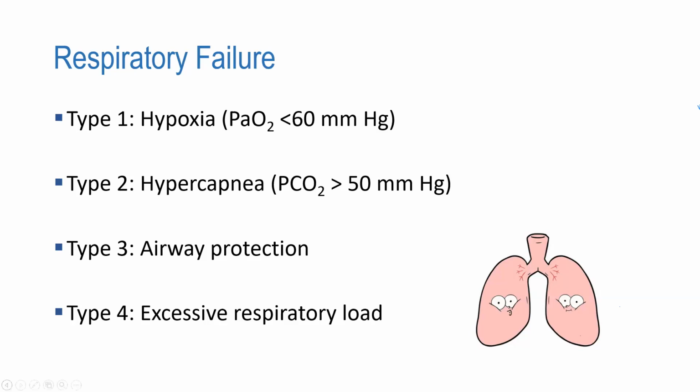Okay. Now, these are other types of respiratory failure. You can't protect your airway, you're using too many muscle groups. But for us, we're just really talking about setting oxygen, CPAP, EPAP, PEEP to oxygenate the patient: FiO2, CPAP, EPAP, PEEP for oxygenation. For hypercapnia, IPAP, pressure support, tidal volume, and respiratory rate for CO2.